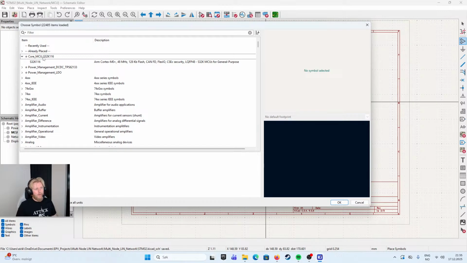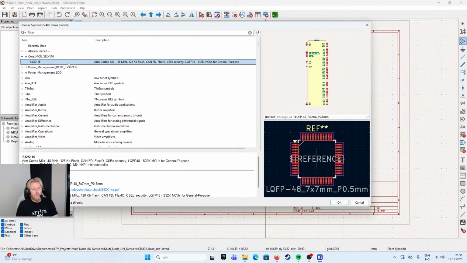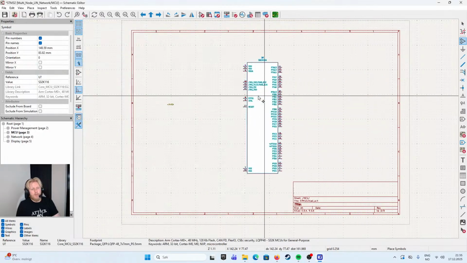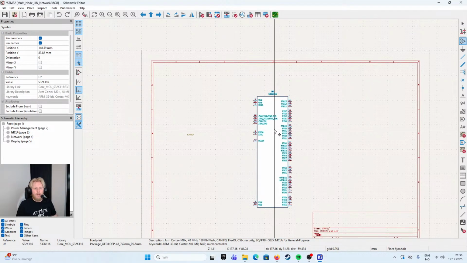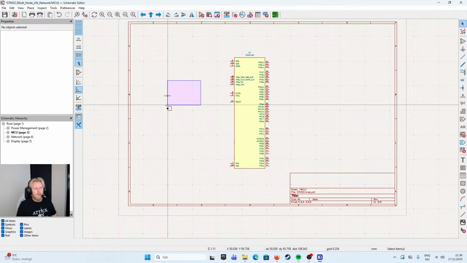I could also in the future maybe make a new library called core MCU NXP and then put all the NXP MCUs and all the Microchip, all the Renesas chips, depending on which one we use in the future. But for now we use NXP S32K116. And look at that, how nice that looks.